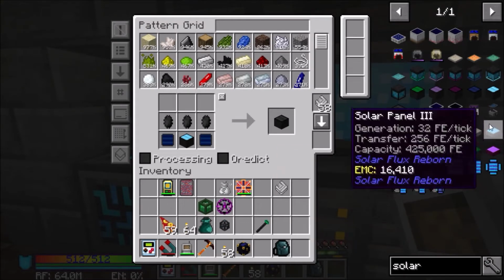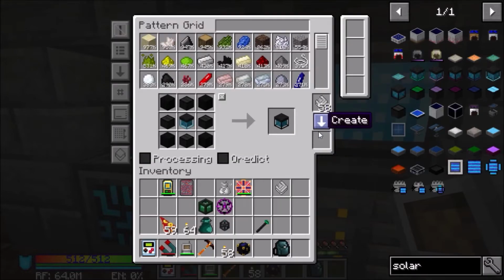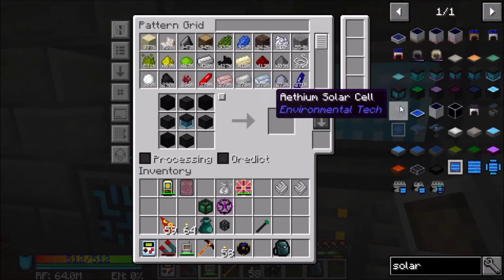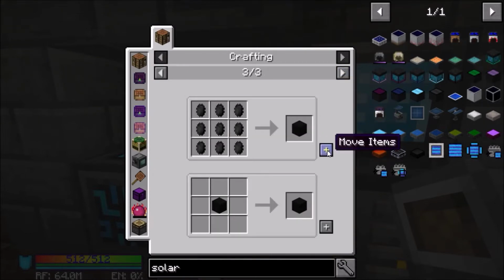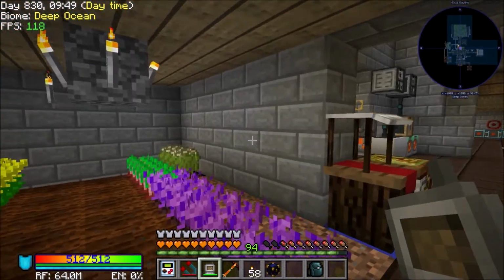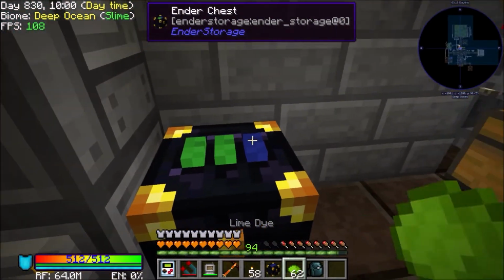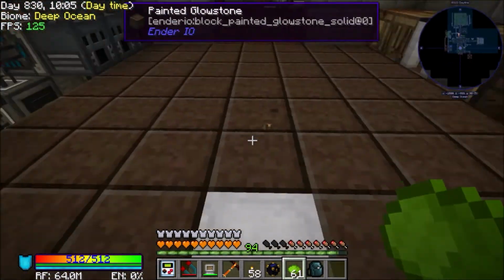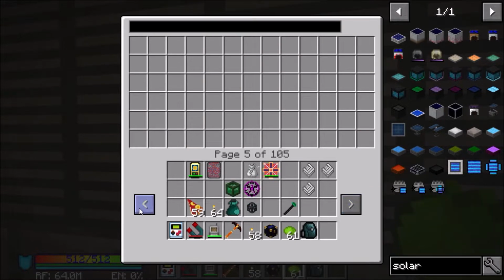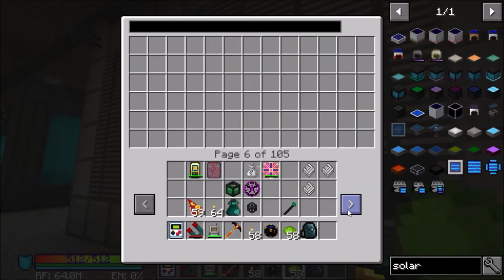So there is the solar panel and our tier 6, and we need to teach it how to make the blocks. Oh. Oh no. I ain't believing I just done that. I don't think that'll allow anything in. No. You know, for all of the recipes we have done, we still have a ton of space left.